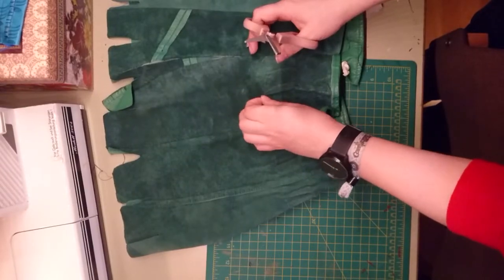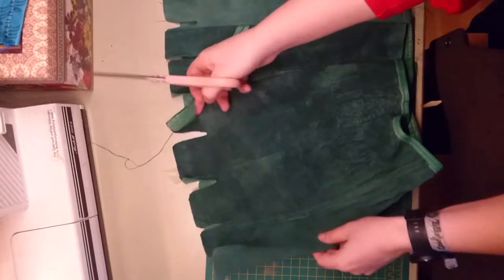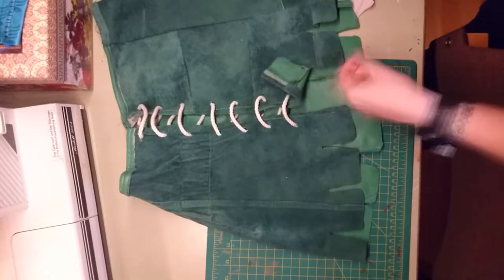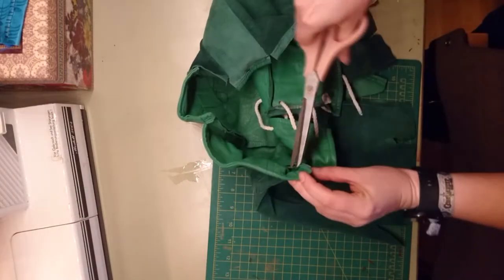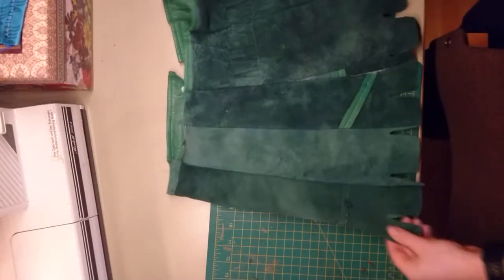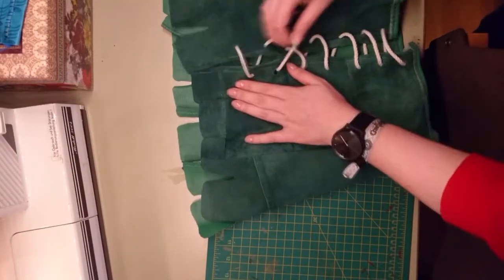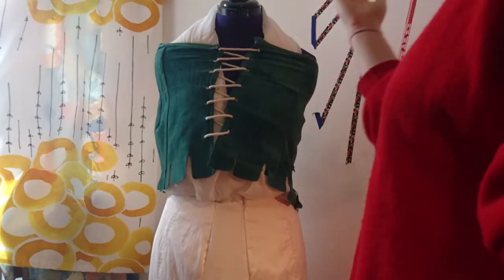I tried it on and then made it smaller again and again. Please excuse the white hair on my pullover — I was a very cute cat at work that day. Here you can see the back of the jacket where there used to be some elastic band inside. I needed to cut off all the little seams and threads that were standing up. As you can see, the light green was on the outside before, but I wanted to have the sewn side on the outside for this project. Here I made it smaller — this is how it works when I put it on. My little model is made of plastic and doesn't quite fit, but it does fit me, I promise.